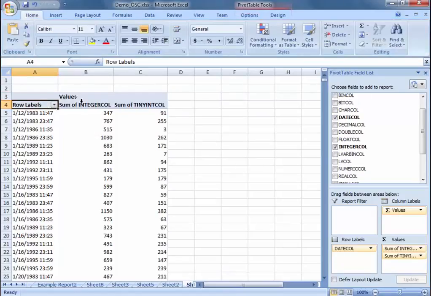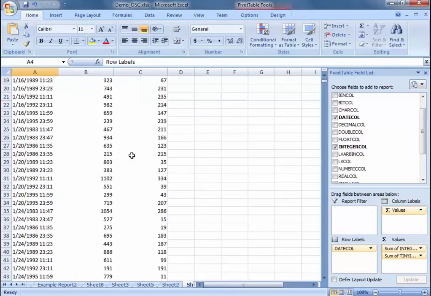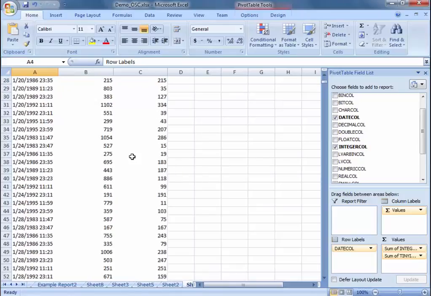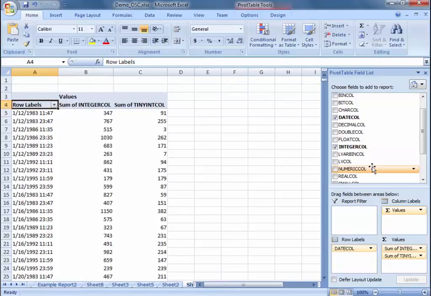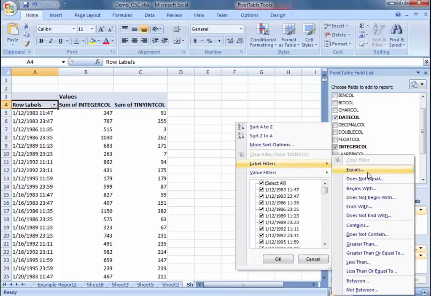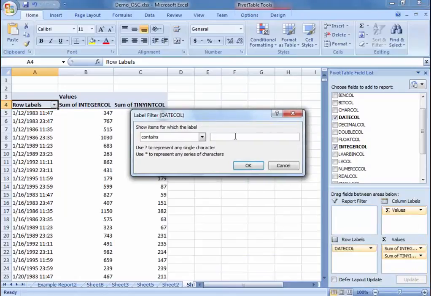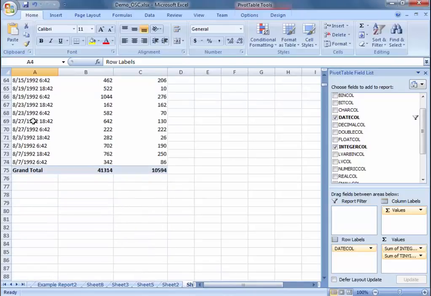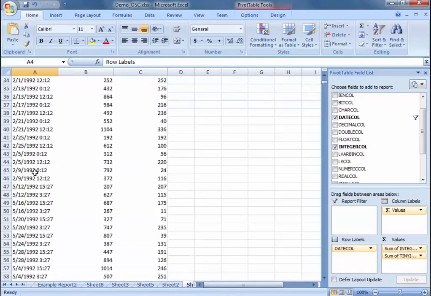So now that we have selected the data that we want to look at, I'm going to show you how to populate a graph with this. I'm also going to show you how to add a filter so that we are looking at the data that we are most interested in. It will also help make the graph look cleaner so that we don't have 300 or more points in one graph. So I want to filter out by date. So I'm going to go to the date column, and I'm going to go to label filters. And there are lots of different options here, but I'm going to do the contains. And let's say that I want it to be the year 1992. So I'm going to say contains 1992. And I'm going to click OK. And now all I'm looking at on the left is data that has 1992. It's much shorter than before. I've cut out all those other years.